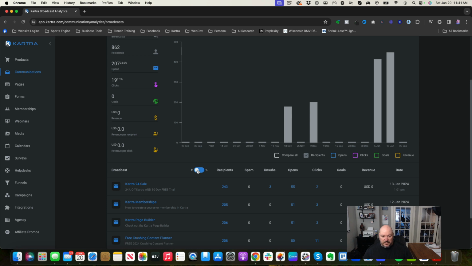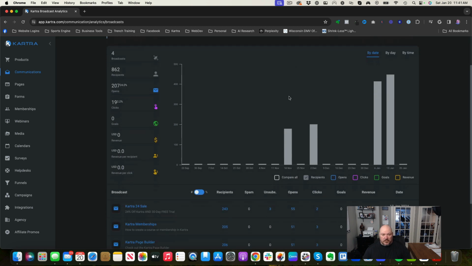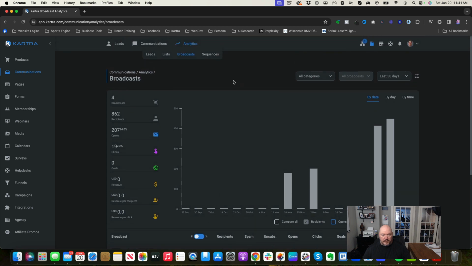And if I want to see percentages instead of numbers, I can see 22% open rate, 8% click-through rate, not a great click-through rate. And we can look at percentages based on what it is, either numbers or percentages. All right, and you can see your previous 5. You can go back and look at all the emails you've ever sent. You can look at them by category. So there's lots of different ways that you can look at your numbers when it comes to these.